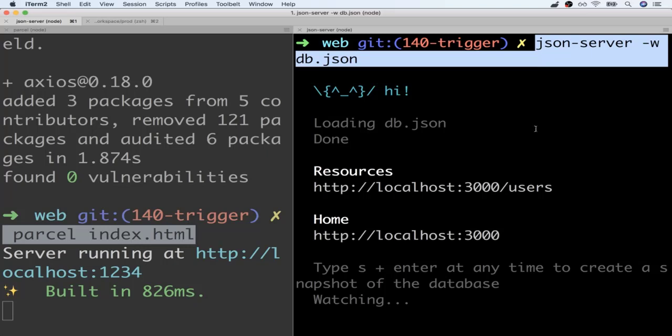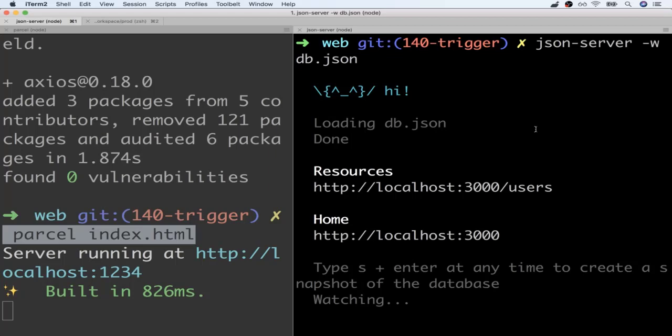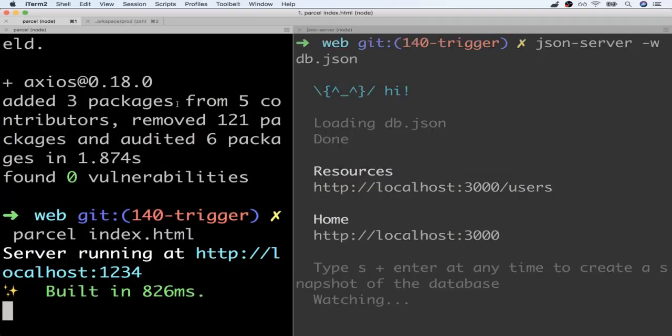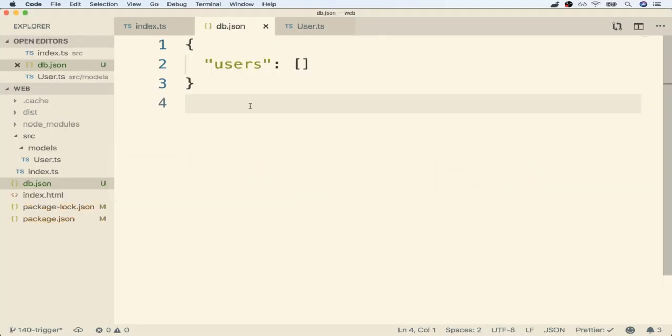Now it's really easy to forget these commands. So to help us, I'm going to flip back over to the package.json file, and I'm going to create a script to run that command and that command. This step is entirely optional. I just want to do this so that if you ever stop these running processes, you don't have to come back to this video to remember what to run. So I'm going to go to my package.json file.